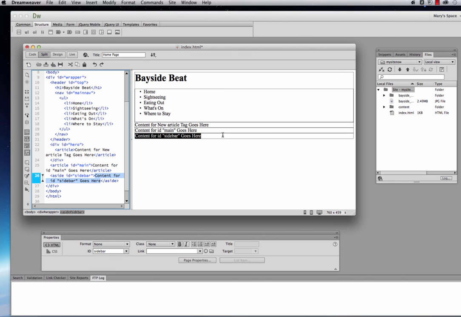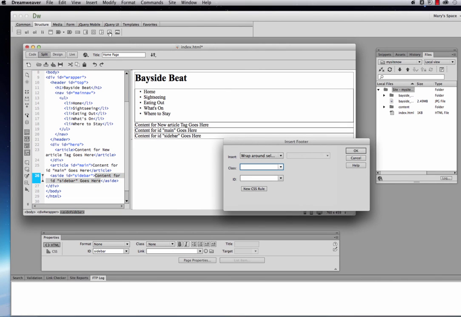And the last thing we have to do, the very last thing on this page, is just put in the footer. And if I go up on the top, I'm going to find footer. I'm going to select footer. And this is also going to be an after tag. So I'm going to after tag, and the tag that it's going to be after is the last one we placed in, which is a side ID sidebar tag. And I'm going to give it an ID footer. I want to give it an ID because I might want to create some styles to it. If you don't give it an ID, then you can't create any styles. So then I'm going to hit OK.